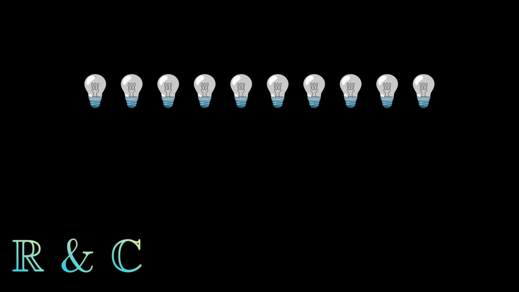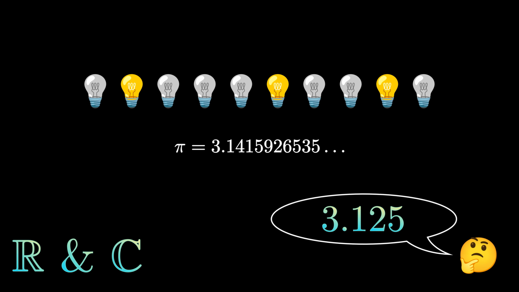With our current concept for rational numbers, we cannot represent irrational ones. So should we look for a new concept? Well, an irrational number such as pi not only has an infinite number of decimal places, but these places also do not form a repeating pattern. In a sense, such a number contains an infinite amount of information. To represent this, we would need an infinite number of light bulbs, which is slightly more than we have at our disposal. So the best we can do is to approximate irrational numbers using our current set of rules.